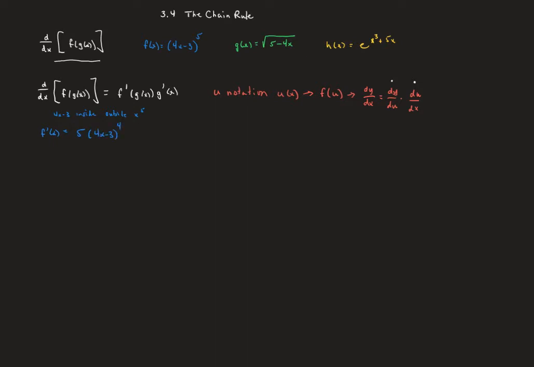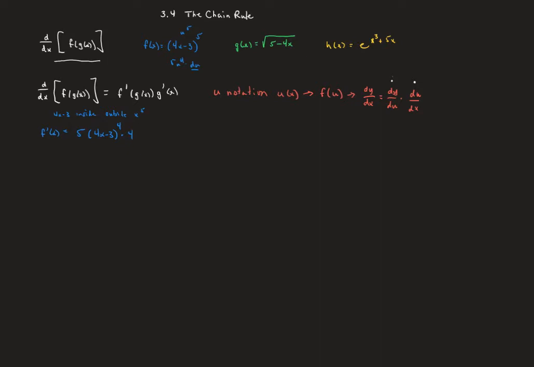That's also what we would call dy du. Think of this as u to the fifth. And so you're going to get 5u to the fourth, and then you're going to take that times the derivative of the inside, and actually what we'll usually write, instead of calling it du dx, we'll just call it du. So we get 5 times (4x minus 3) to the fourth, that's the derivative of the outside function, leave the inside function alone, or the 5u to the fourth, and then times the derivative of the inside function, the derivative of 4x minus 3, or the derivative of u, is that 4.